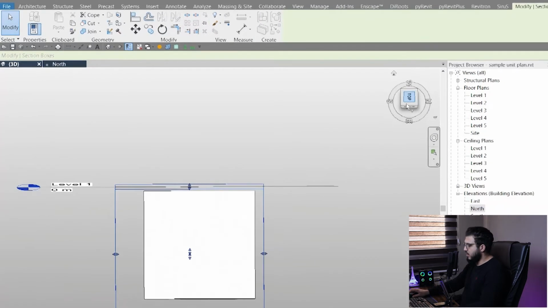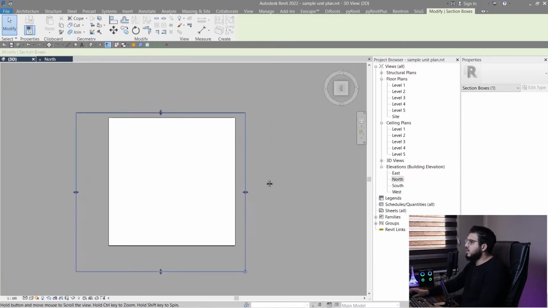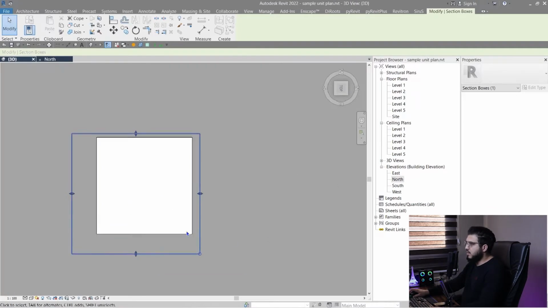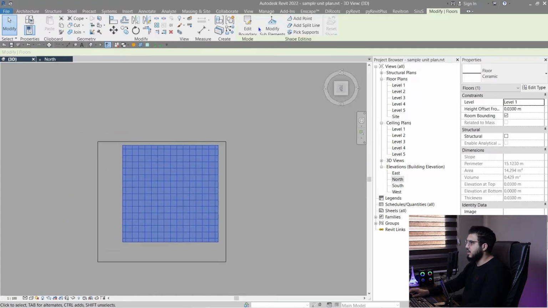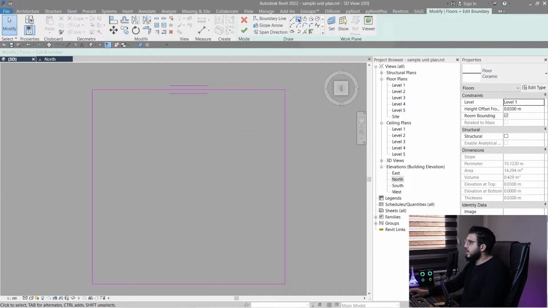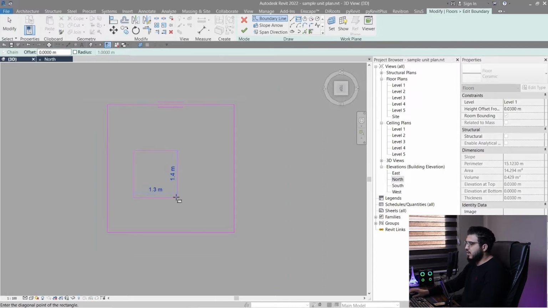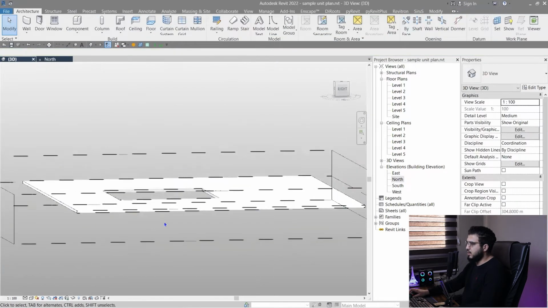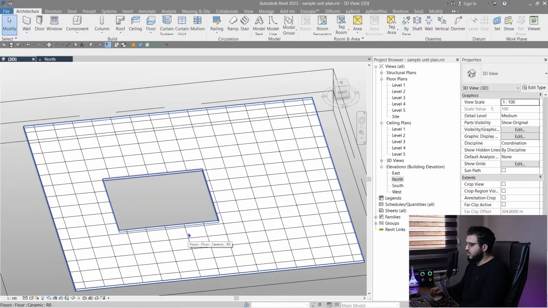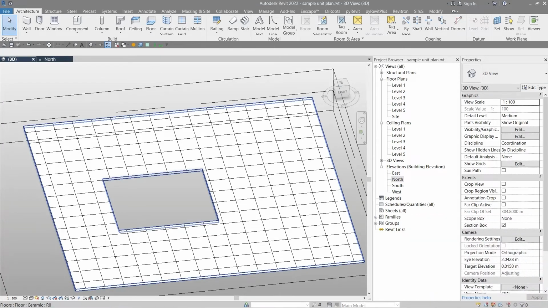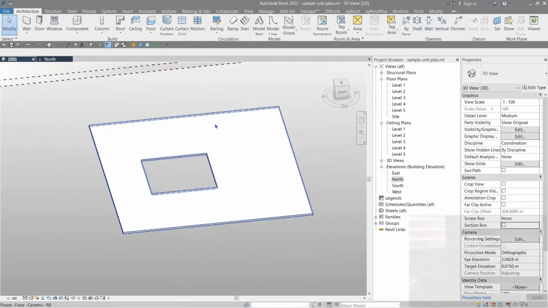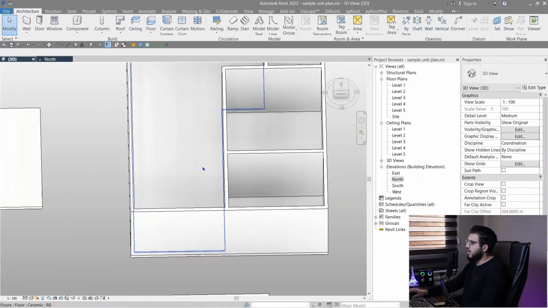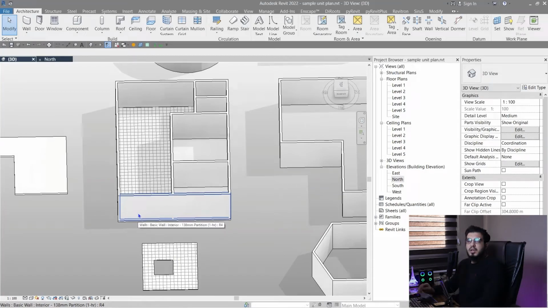Another tip that we want to cover in the beginner part of floors is how you can create a void inside of this one. This is really easy. You need to click on edit boundary and then create another closed loop inside of the first loop, and then you have the void that you want. We have some more advanced opening tools that we will talk about in the future, but right now these are enough tips for you to start your beginner journey in Revit. This was the floor part.